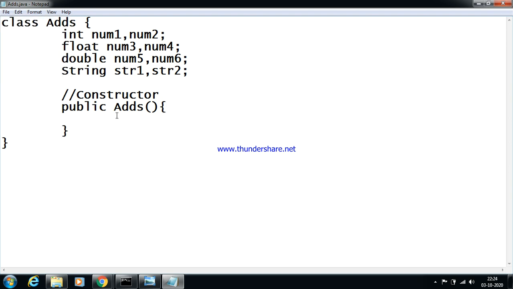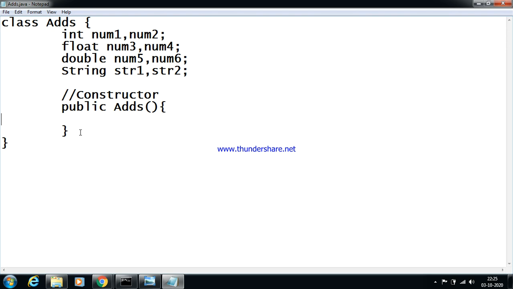See, this is the constructor looking the same as a method but having the same name as the class, and there is no return type here. You don't have something like void or int. A constructor should not have any return type, because obviously Adds will return something like the object. The object which we are calling here will return. We just say example, don't worry about that.